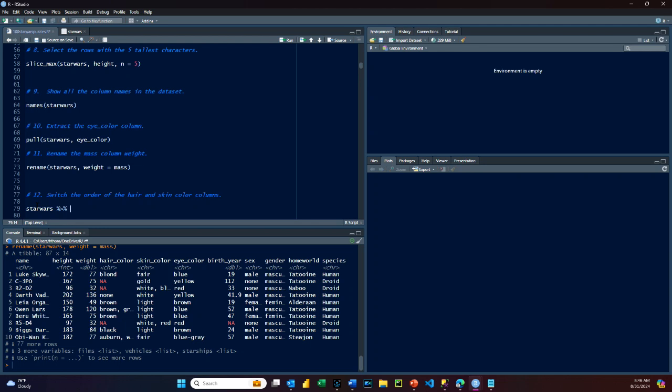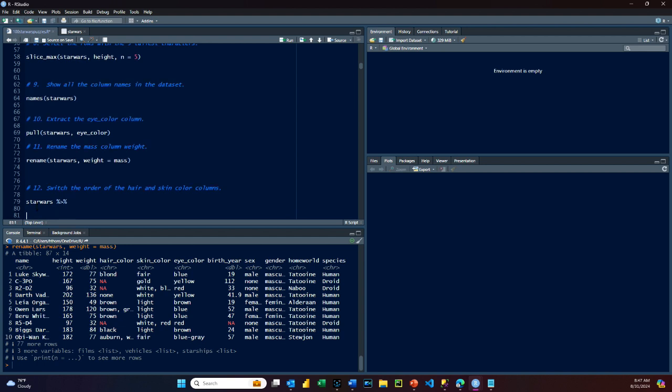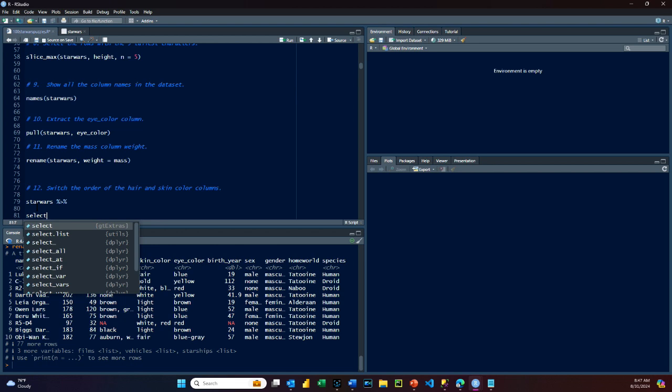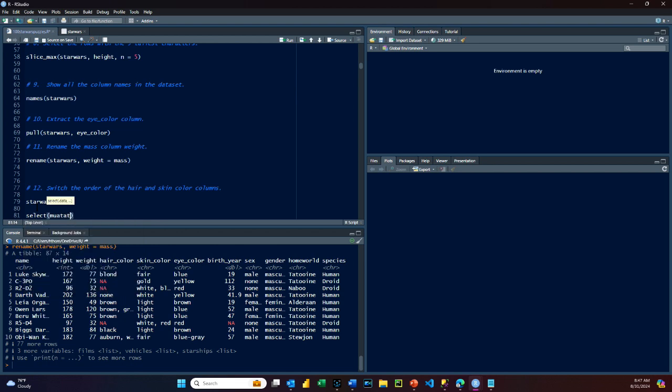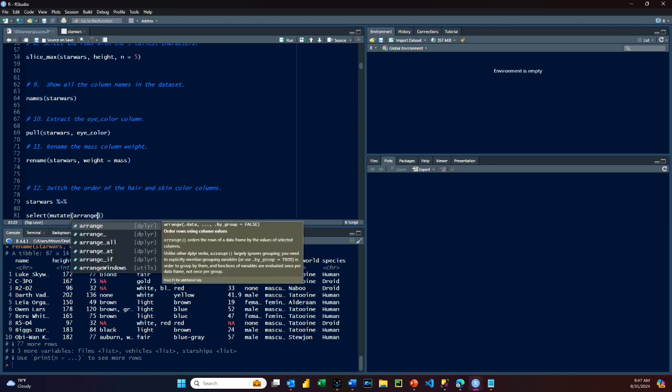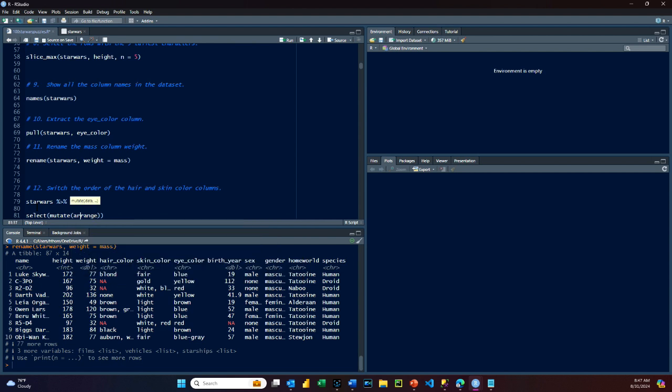It allows you to carry forward your dataset and any arguments to the next function. So instead of typing select, mutate, arrange, etc., and then your dataset, you just pipe each one in and you don't have to deal with all the parentheses and keep typing your dataset name. It's really cool.